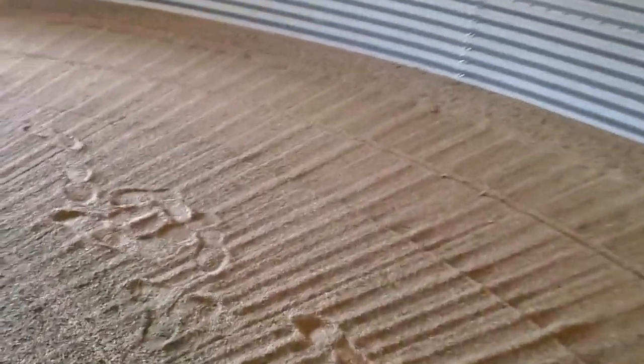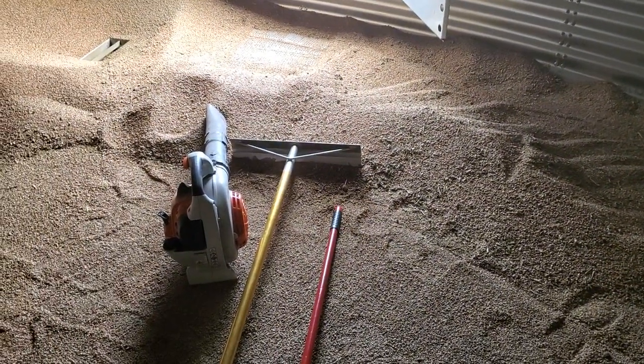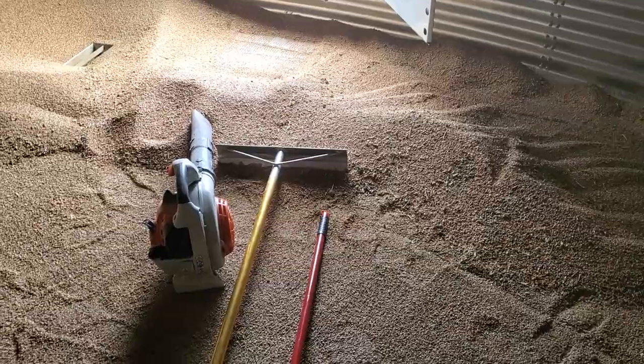There's still a bit of hand work to do in here. In the center the wheat is about an inch deep, but around the edge it's about 10 inches tall. I'll take the concrete rake and pull it away from the edge, and I think I'll run the power sweep around one more time rather than horse it all to the center by hand. Between the power sweep, the leaf blower, and a broom, I'll try to get everything toward the center to minimize the trucker's downtime.